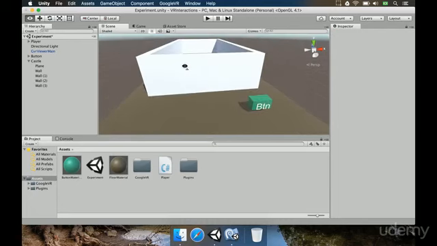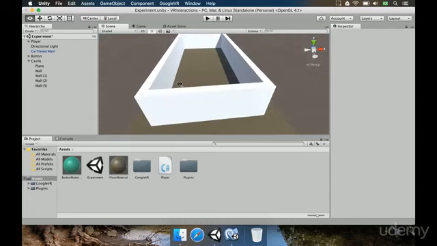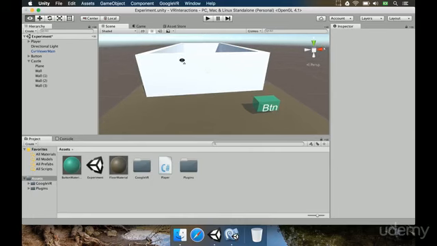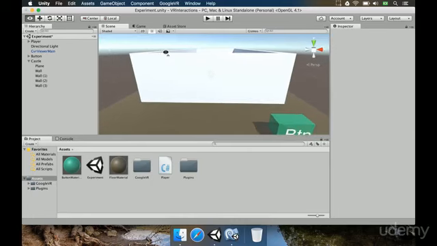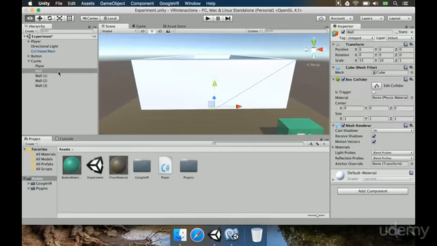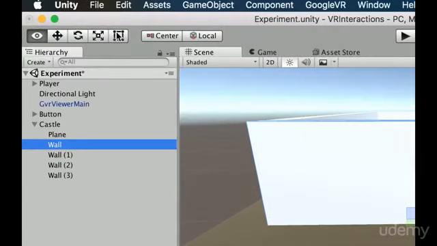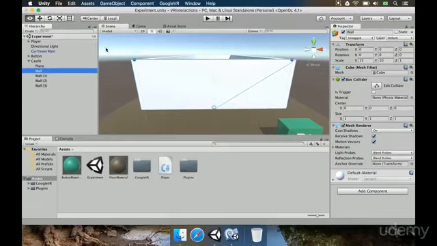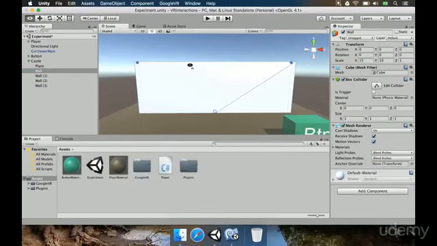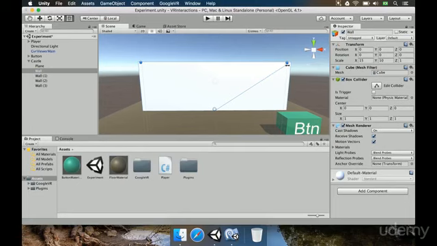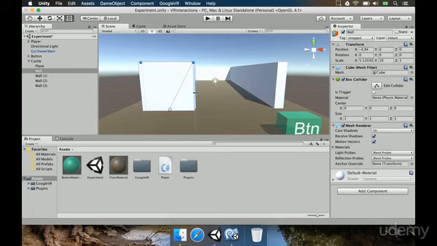Okay. However, this castle that we are building, this very simple castle, doesn't have an entry point, so we need to change that. And there is an easy way to do this. We can just select the first wall, and we're going to choose this resizing tool here. It's used for basically resizing 2D elements, but since we're looking at a huge 3D element here, you see that there are some blue guides around this shape. So you can just click on these arrows and resize these walls like this.